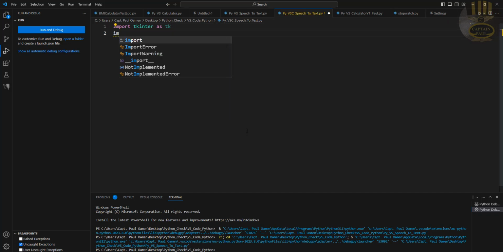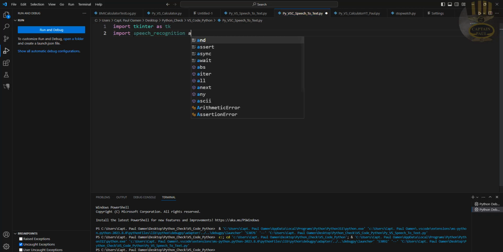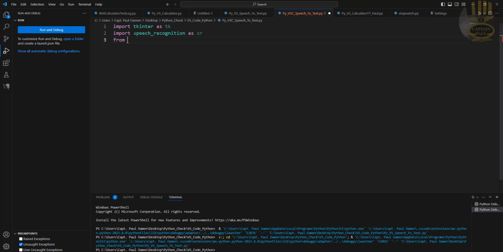Now, I'm going to import speech_recognition as SR. And I'm also going to import, from Tkinter, the message box. Okay, those are the three libraries I'm going to use.